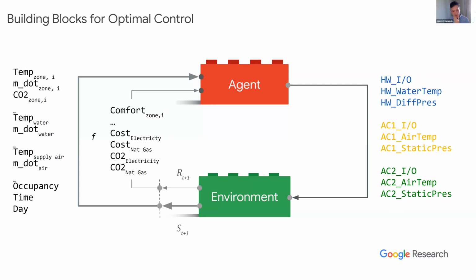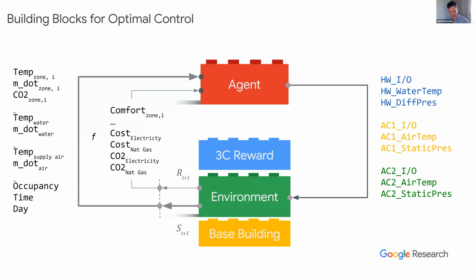Then we have the reward function, which I won't talk too much about in this presentation. It's a combination of how well we maintain comfort conditions, or how many occupied zones are within their set point, within the deadband, how much cost is incurred in the last 5-minute interval using electricity and natural gas, and also how much carbon is emitted from electrical sources as well as natural gas. That is all wrapped up in a reward function represented as a scalar. That's what we call the 3C reward: comfort, cost, and carbon.